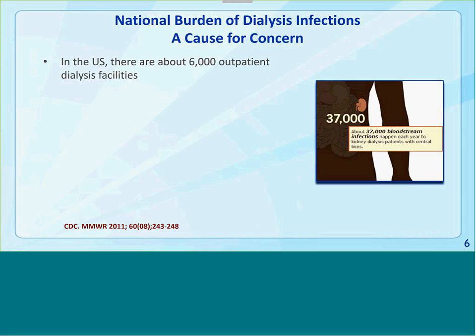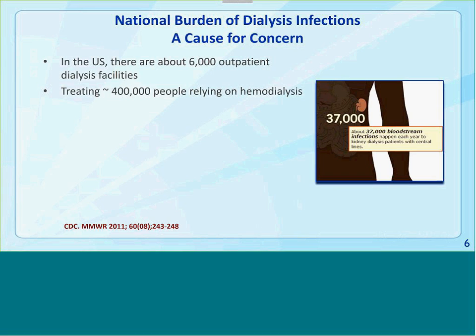A few years ago, CDC published the Vital Signs after looking at the risk of bloodstream infections in our patients. So in the U.S., there are 6,000 outpatient dialysis facilities. And I have to say, this is probably one of the numbers that surprised me when I first started as an infection preventionist looking at dialysis. I didn't realize there were this many outpatient dialysis facilities. And none of them had an infection preventionist such as myself, or very few did, to actually go out into that center and really bring the art and knowledge and skill of infection prevention to that center.